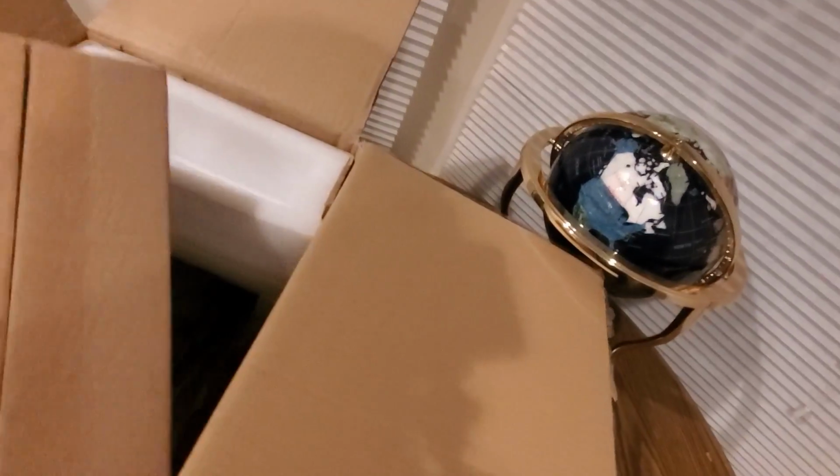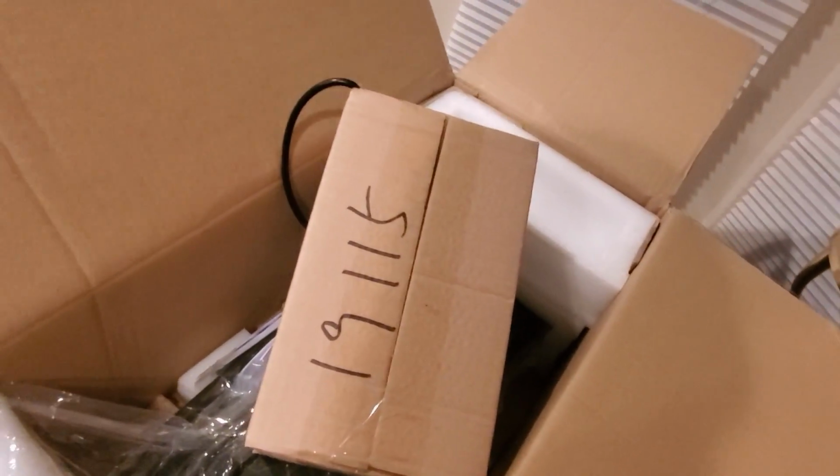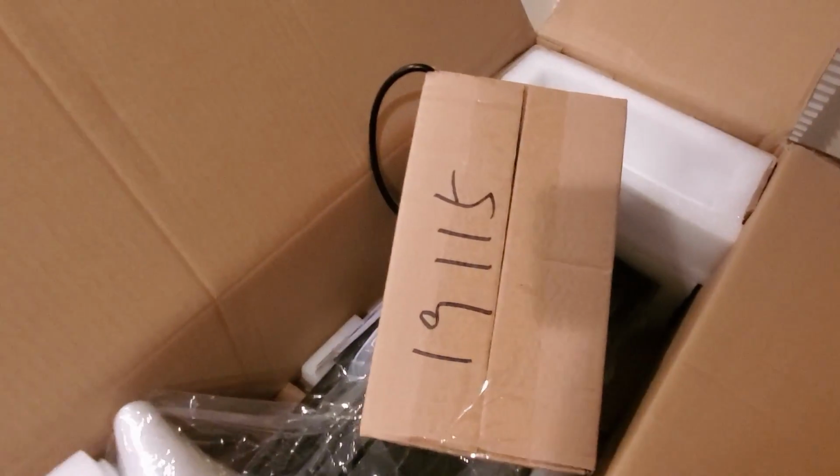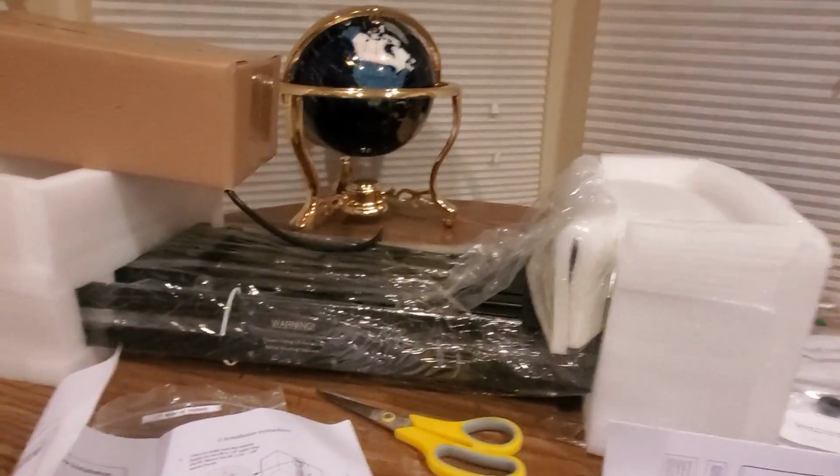Must be the power cord. Got some goodies. Well packaged. For sure. Okay, we got that out of the way. Okay, that's in there. Good. Hold on one sec. Alrighty, guys, we got it out of the big old box.